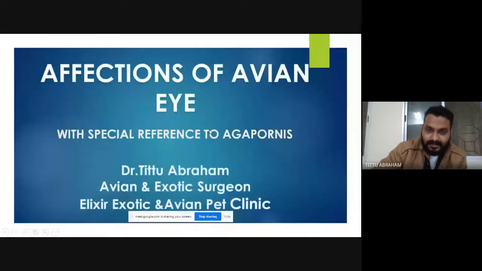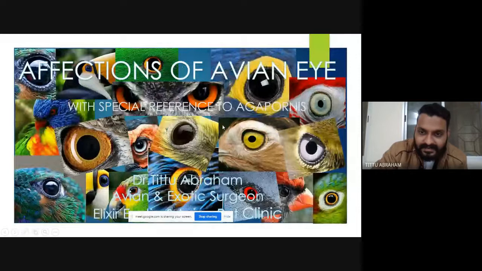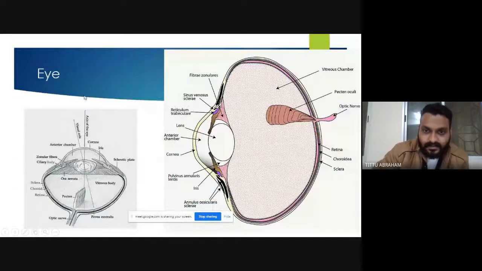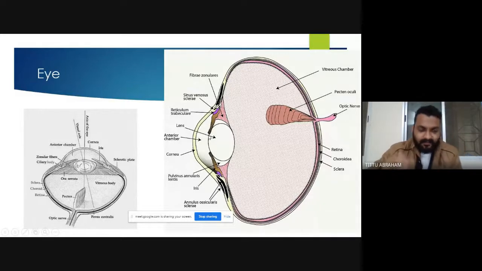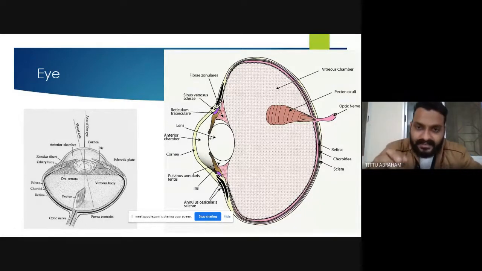So in this image, you can see different colors of birds, right? Like yellow, you can see orange, you can see brown, you can see white, you can see a brownish color. You can see red. It is the coloration of the iris. This brown colored portion is the iris. The area between these two irises is called the pupil. If you look at a macaw, you can see that it is constricting its pupil. When it gets angry, when it is suspicious, it will get shrunken. So that area is called the pupil.